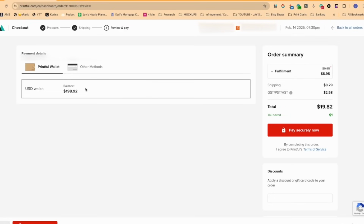The point of using the wallet is so that if you have maybe 3 or 4 orders, instead of having that credit card processing fee for every single transaction. So if you had 3 orders today, you would end up paying a transaction fee for that credit card use every single time, whereas if you load your wallet, then at least it's only a singular transaction, right? And then you've got enough money there to pay for a few orders at a time.